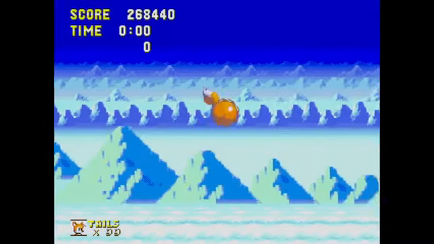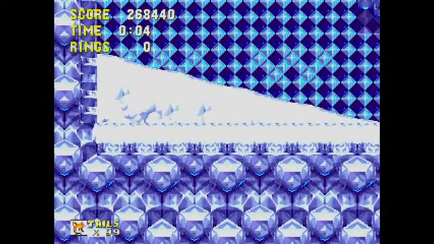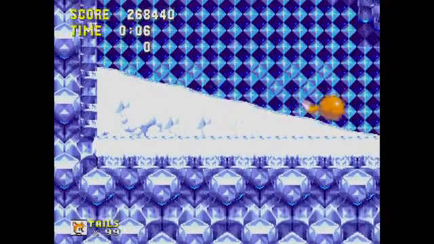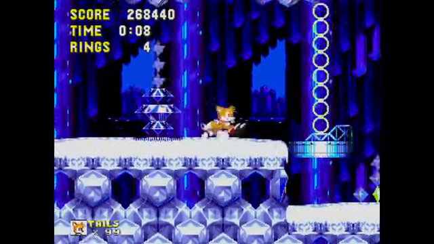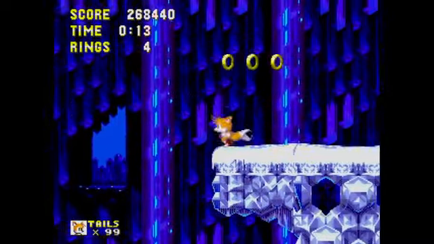And now we have Ice Cap Zone. Yep, Tails doesn't get the snowboarding sequence because I guess he's too young for it. It does get covered in a wall of snow, though. Anyway, I'm just rambling at this point to talk about the new theme of Ice Cap Zone.